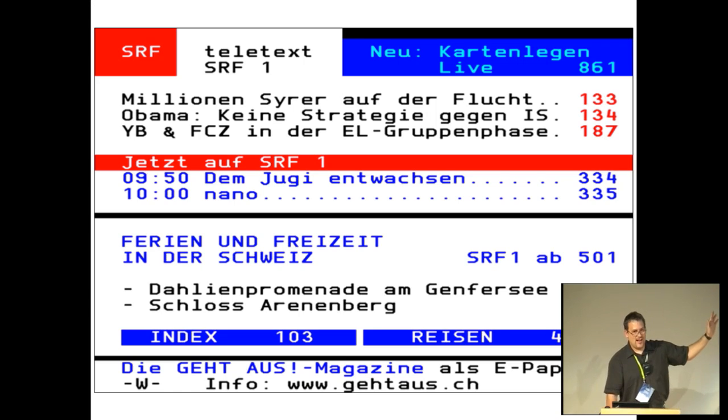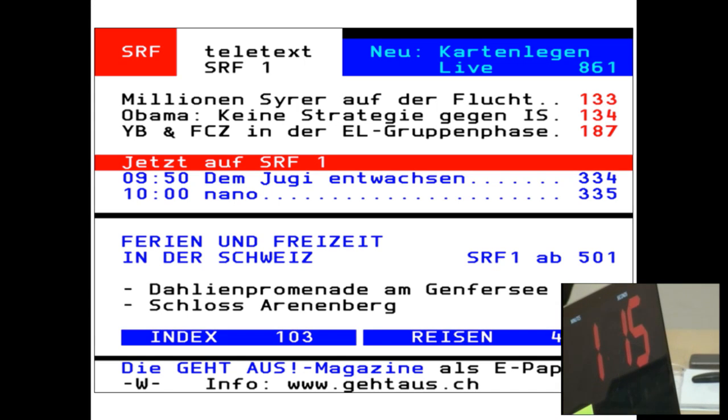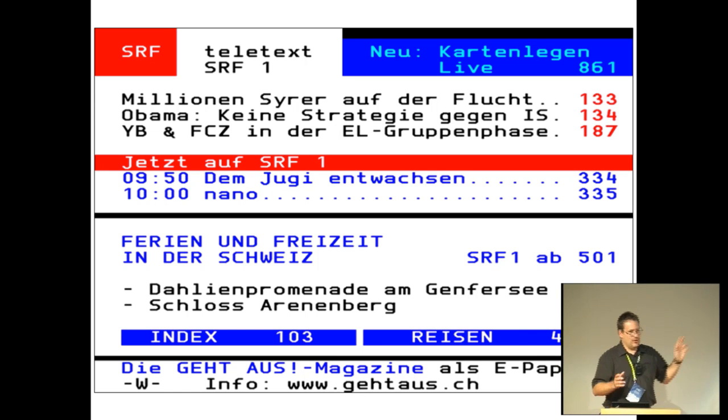You know, it's still alive. That's a screenshot I took this morning. So you all know teletext on your TV. They're using the same coding standards for the pages. There is a difference in how it's delivered. Here it's delivered by a push on the TV signal, and with Bildschirmtext you had to pull it from a central server, but essentially the technology still exists today. Thank you.